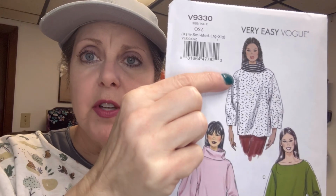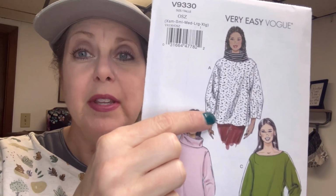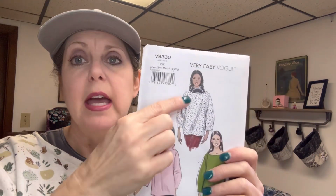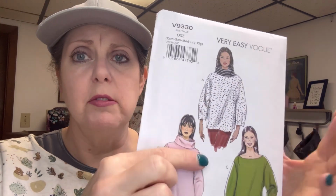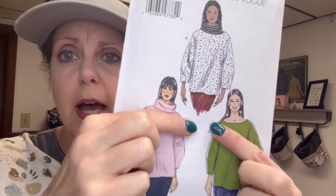It's got off the shoulder sleeves. It's got these little darts that pull in the sleeve, and it makes it have a kind of gathered, not really gathered, but just kind of smaller down at the bottom. I don't even know what shape that would be called, but anyway, it makes for a really nice looking sleeve. It's oversized and it's kind of just a sweatshirt. And then this one has the wide boat neck.